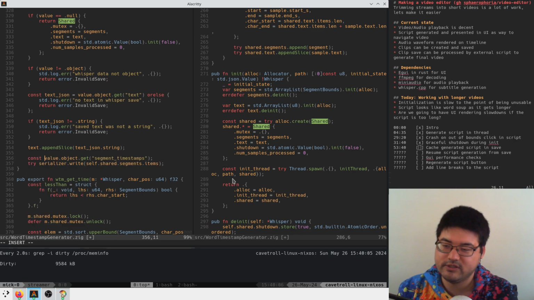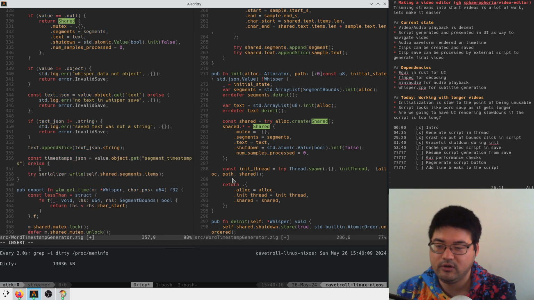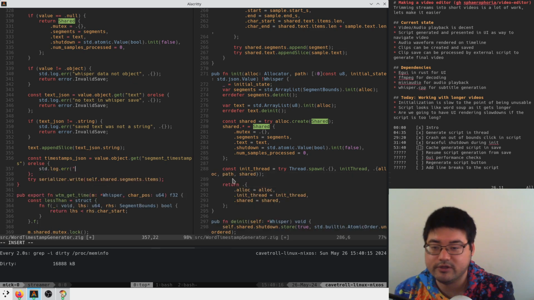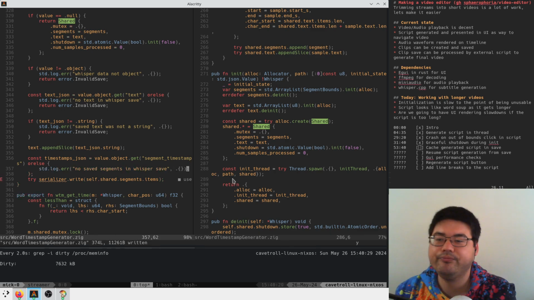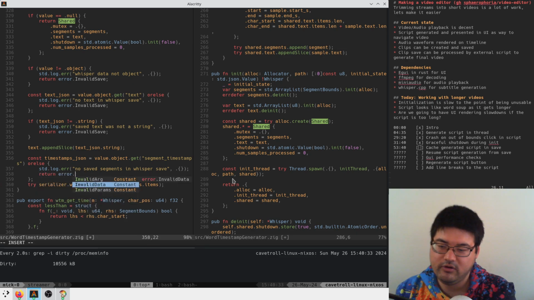So we'll say const timestamps JSON is equal to this, or else std log error saved timestamps no saved segments in whisper save. Okay, sure, fuck it. I don't know. Return error invalid save.